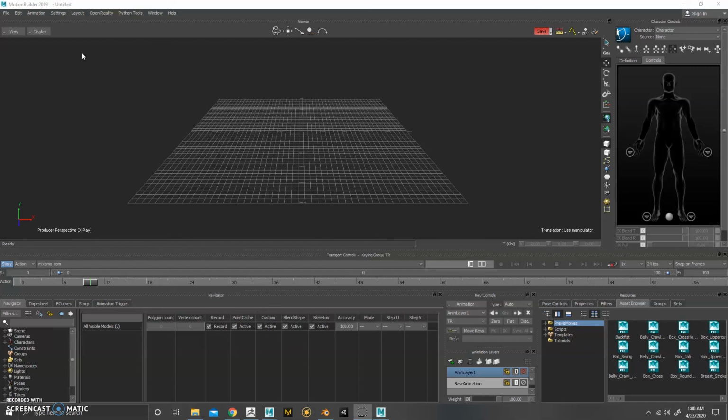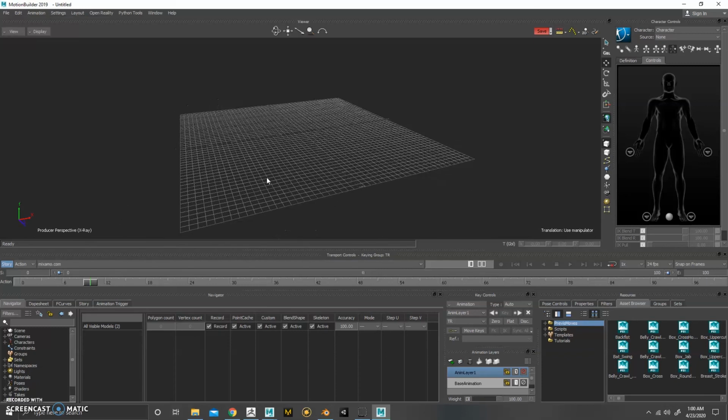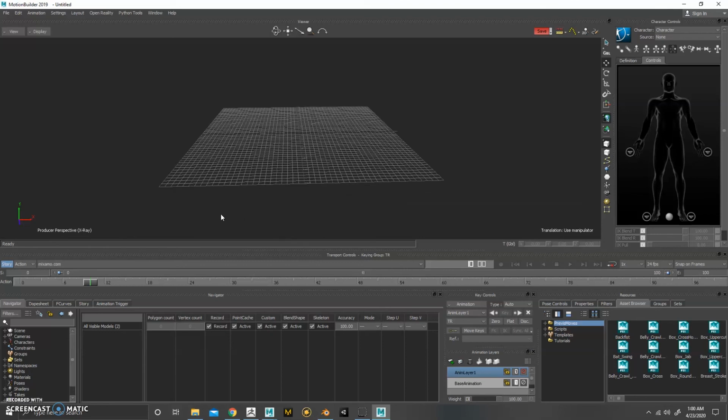So on the top left here, we have a shelf that is pretty standard across most software packages, where you have a file menu, an edit menu, and then some other menus that are specialized to that software. Right below, we have the 3D viewport, which is where you're doing the bulk of your work. By default, when I first opened up this software, the navigation controls were not set to Maya. But if you do want to change that, you can go to Settings, Interaction Mode, and switch that to Maya here.